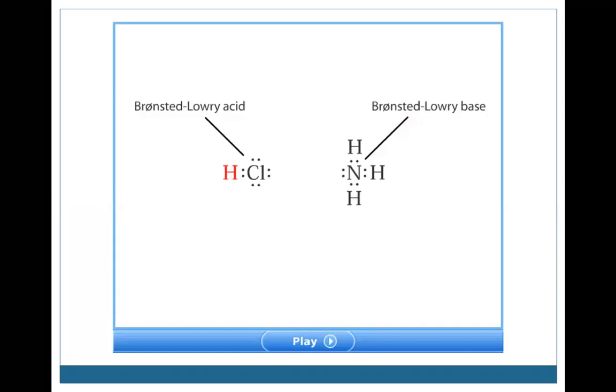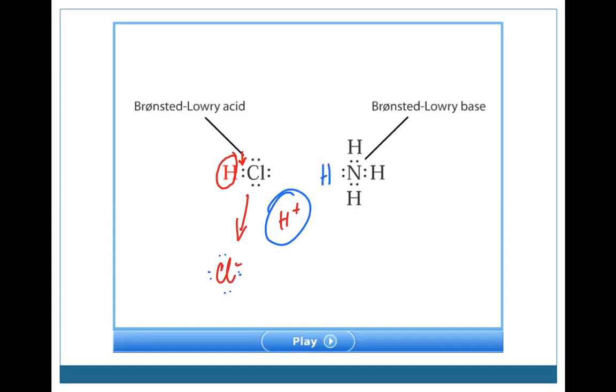Okay, so this is just an old video which doesn't play anymore. But you see the Bronsted-Lowry acid on the left, and highlighted in red is the proton that's going to be donated. And this is the reason why when it's donated, you only take the hydrogen, you leave the lone pair there because it's a hydrogen ion. It's just a proton. And so what you're left with is Cl minus, and that's going to have a full octet. And then this being just the proton is going to sit right there and form ammonium.